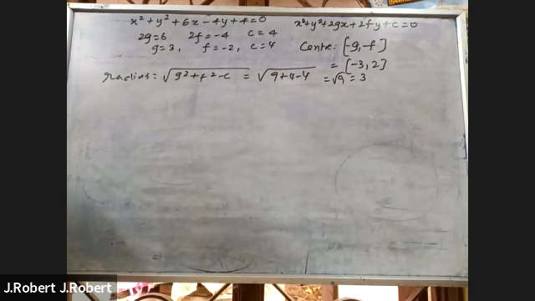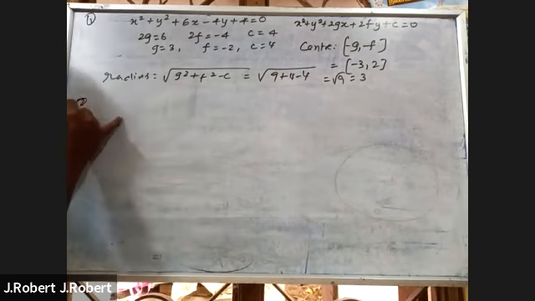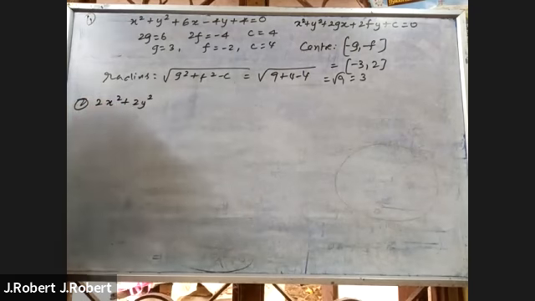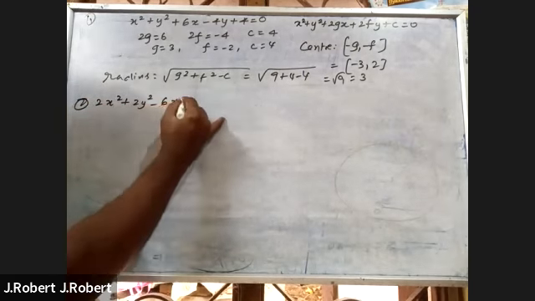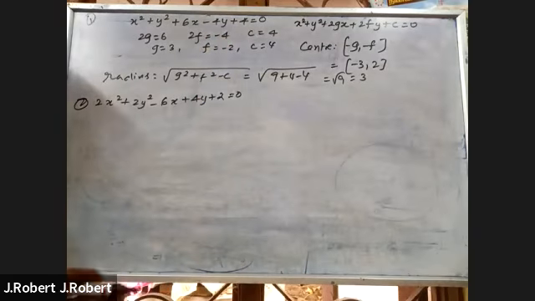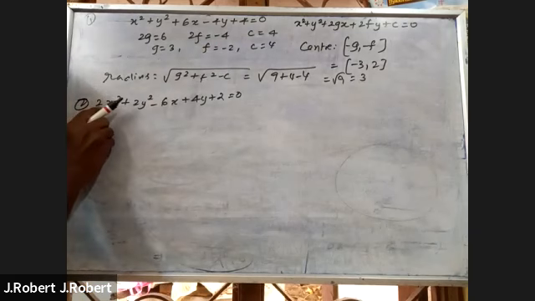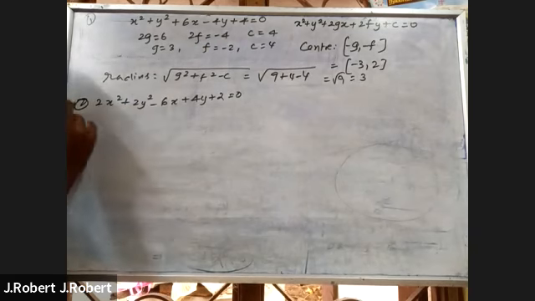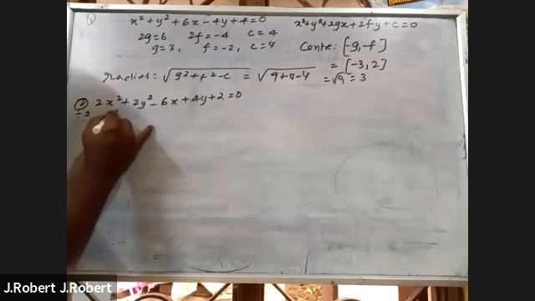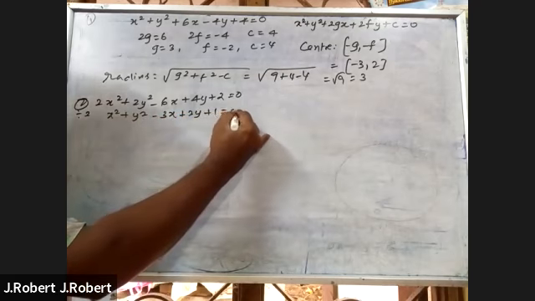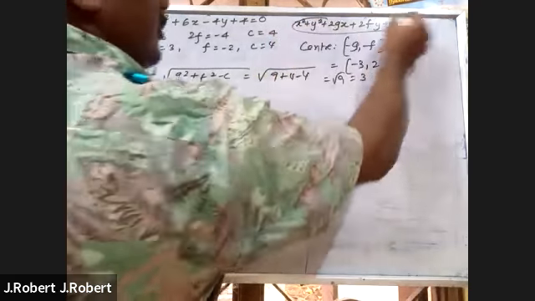In this manner, we are going to find out all the centers and radii. Another illustration. We go for the next one. It is given that 2x square plus 2y square minus 6x plus 4y plus 2 equal to 0. Actually, I told you the coefficient of x square and y square should be 1. Then it is very easy. Therefore, dividing by 2, we'll get x square plus y square minus 3x plus 2y plus 1 is equal to 0. Compare with the general equation of the circle.